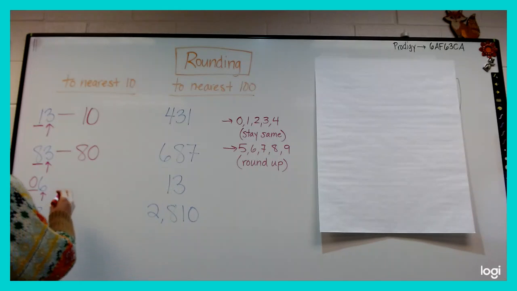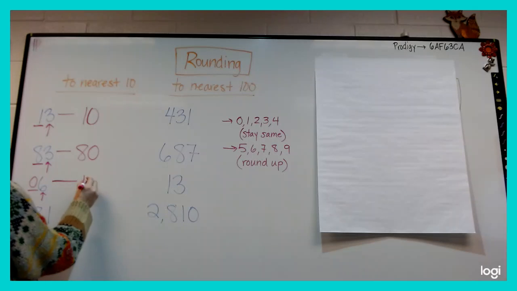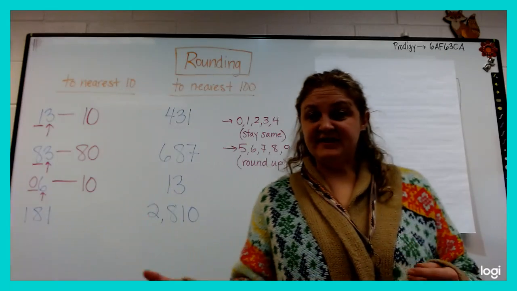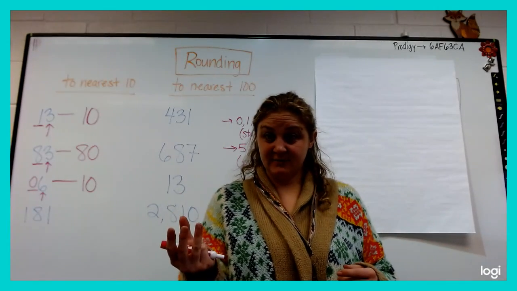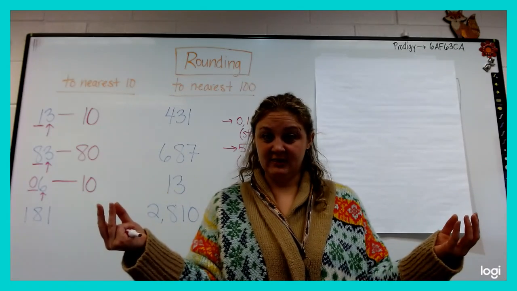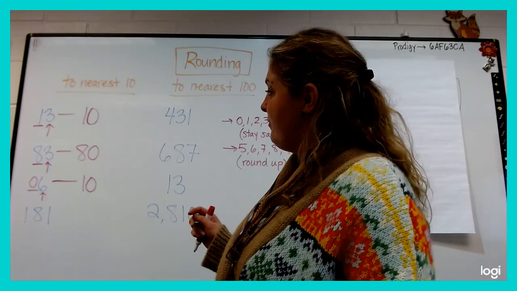Hopefully you're saying a 1, okay? So that 0 does become a 1. My 6 is then becoming a 0. Now if you think about that rationally with your brain, if I have 6 and I want to know what 10 it's closest to, well, this is a little strange, but it would be between 0 and 10. Is it closer to the 10 side? Yes.